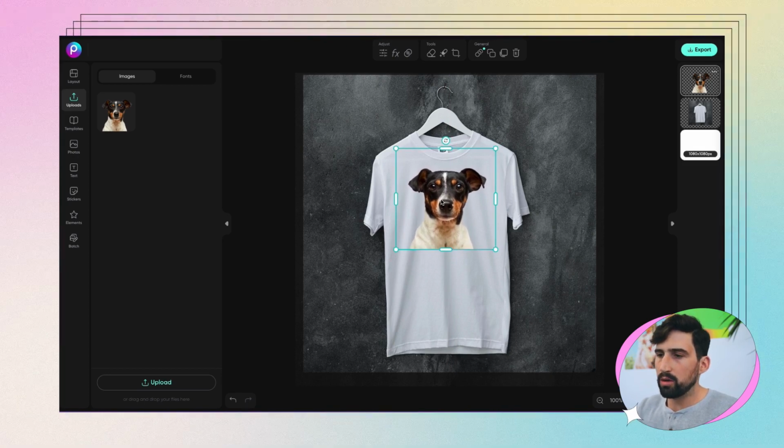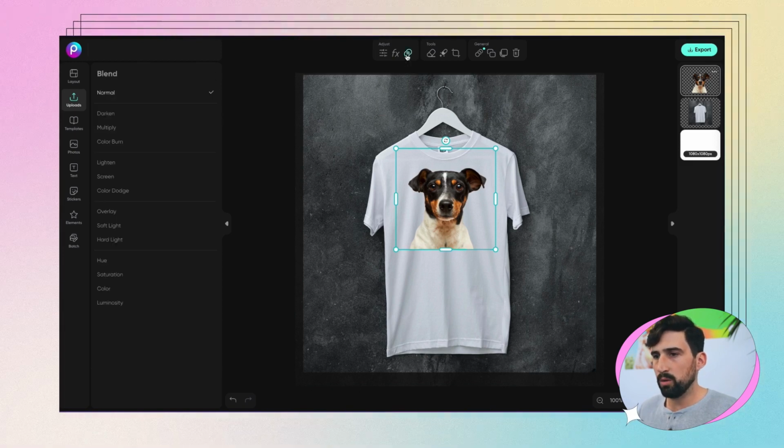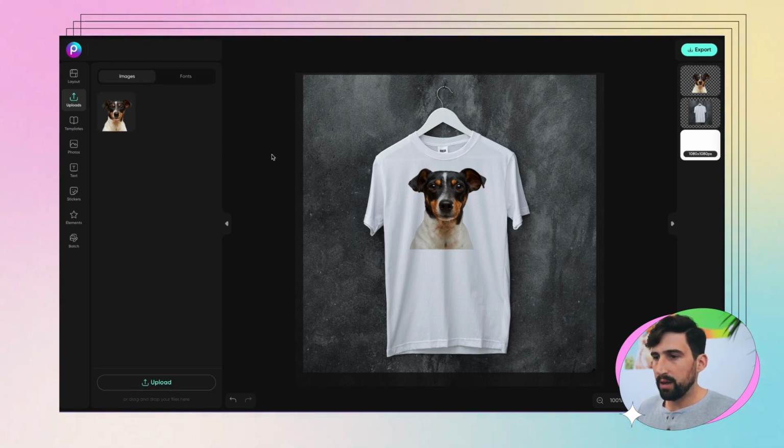A trick I like to do here when making t-shirt mock-ups is once you have the sticker, go back up to the blend tool, click blend, and then see the option and move it down to multiply. What that'll do is just really make it look like it's a t-shirt graphic on the image that you have. It'll help with lighting and maybe some of the wrinkles or different light sources in the t-shirt.